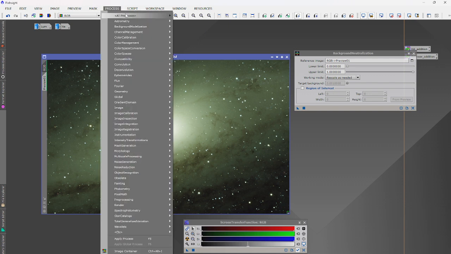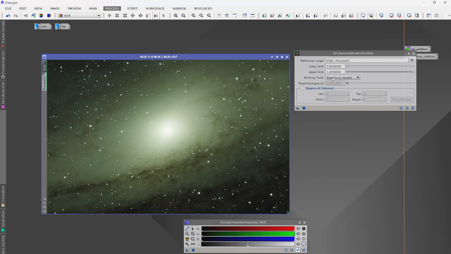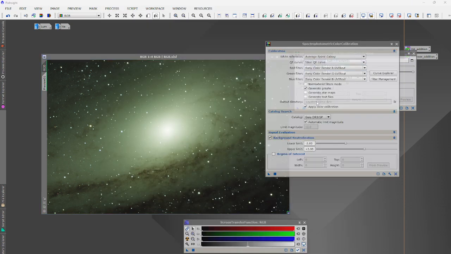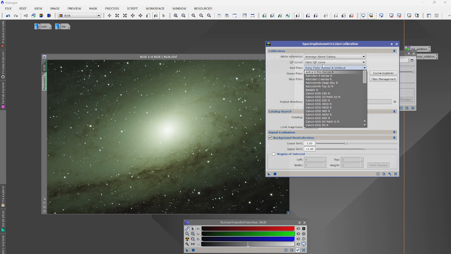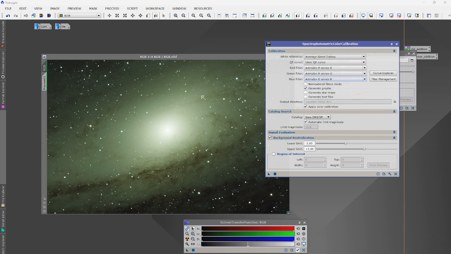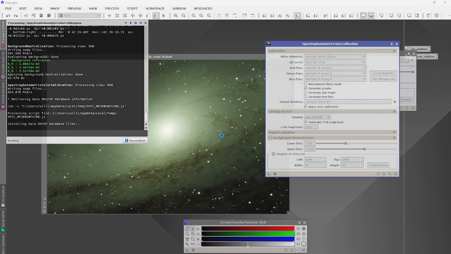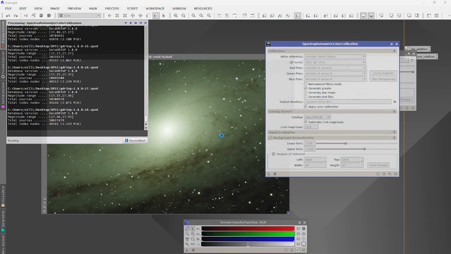Right, and then we'll just use SPCC. I found that for M31 these sometimes don't work so well, and so just using the Astrodon series, even though it's not the correct filter, sometimes gives a better broadband bandpass for close galaxies. And then we can just run SPCC really quickly.